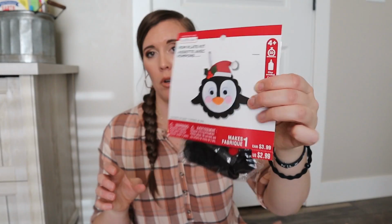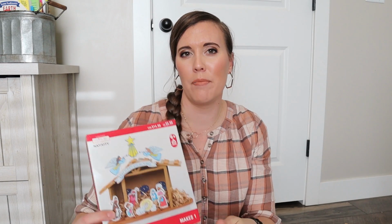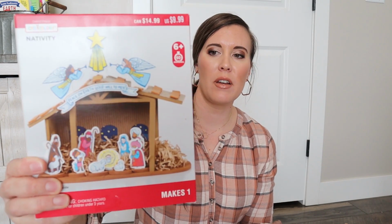And so then I just stocked up, but I have these cute little penguin, I think they're supposed to be a penguin, crafts here. And then this is one we did last year. I'll have to see if they have more of these this year, but it was just a fun little nativity scene. And so if they have more, I might get some more of these. These are slightly difficult sometimes to put together, these types of scenes. The foam doesn't always fit together perfectly, but it's still a lot of fun, and I feel like it's a great teaching opportunity.